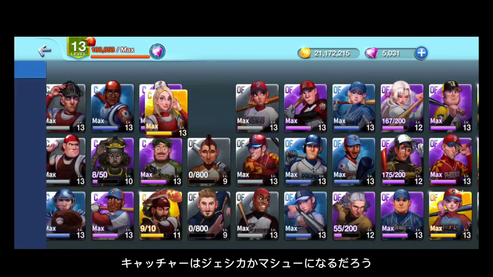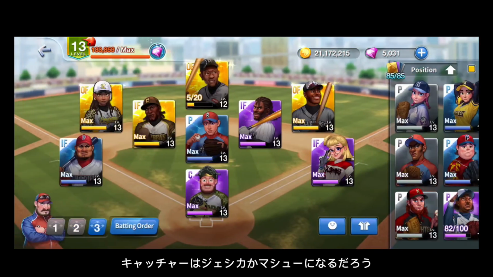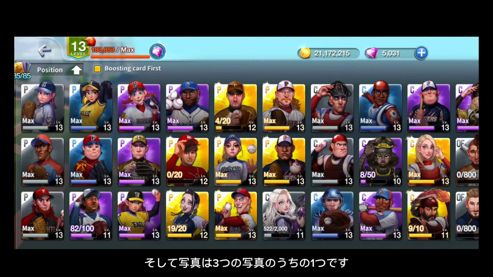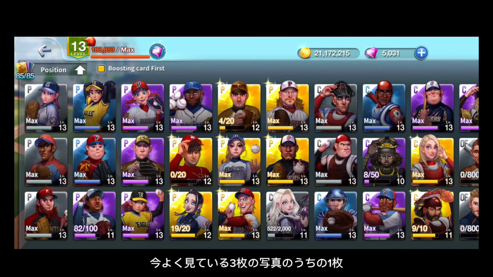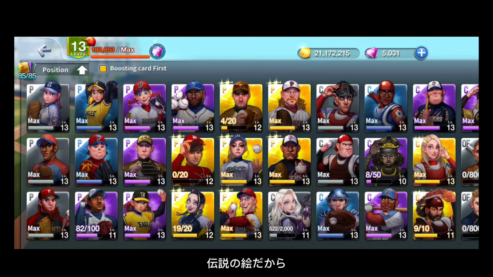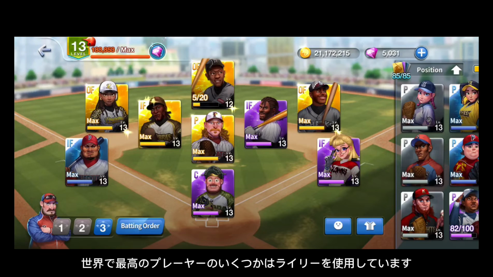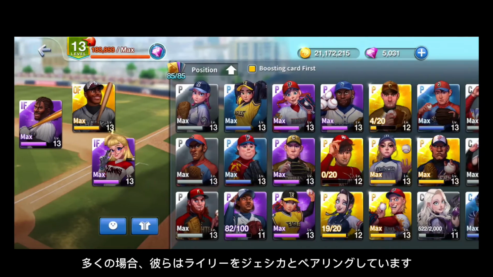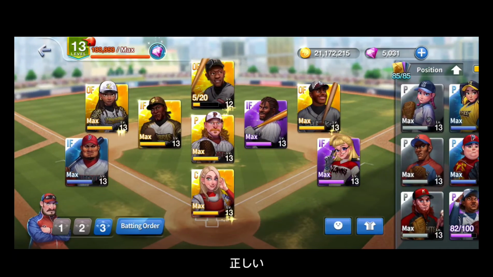The catcher is either going to be Jessica or Matthew. And then the pitcher is one of three pitchers you're seeing a lot right now. Sadly for you beginners, they're legendary pitchers. Some of the best players in the world are using Riley, and if they're using Riley, a lot of times they're pairing Riley up with Jessica.